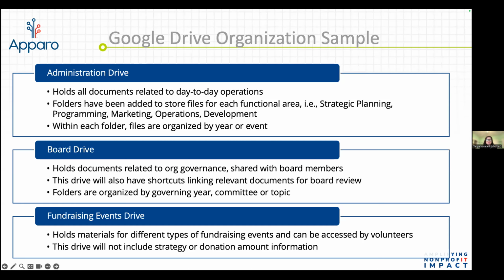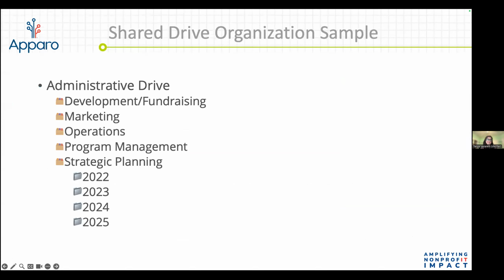And I'm going to show you what it would look like in practice. It's not an active screenshot; I just had to play with it on the screen here. So this is where we have the administrative drive, all of those folders, and then in strategic planning, we have subfolders by each year. And then we can set access for the right team members. We could lock certain folders that we didn't want team members outside of that area to access. So there are lots of different ways that you can organize it and set the access for your team efficiency and for confidentiality reasons.